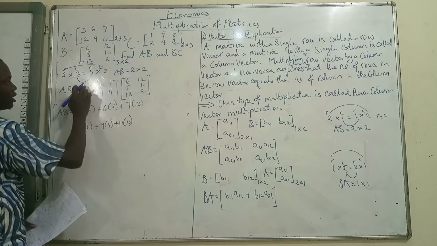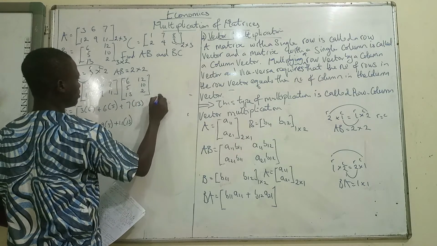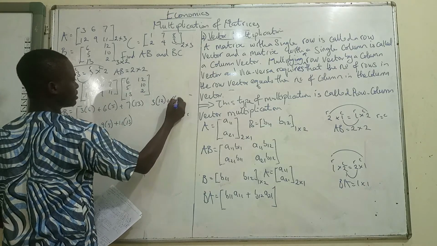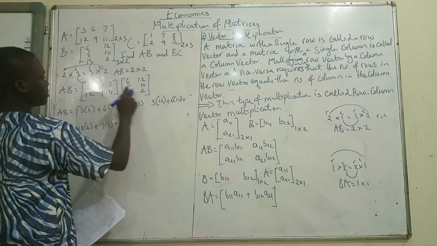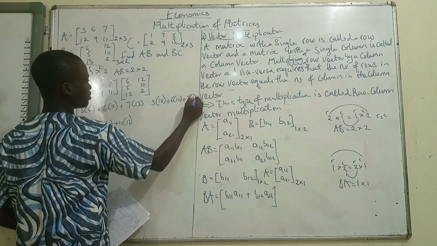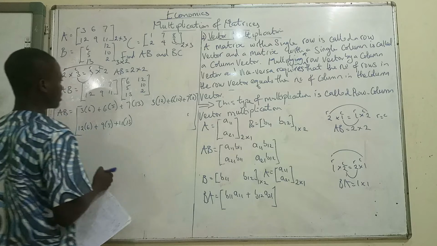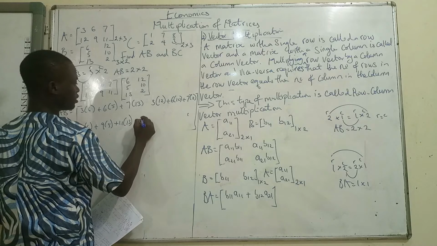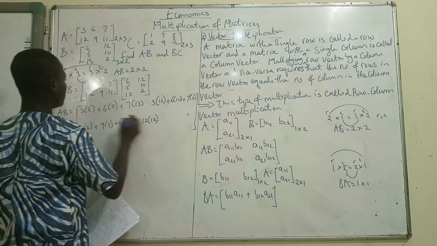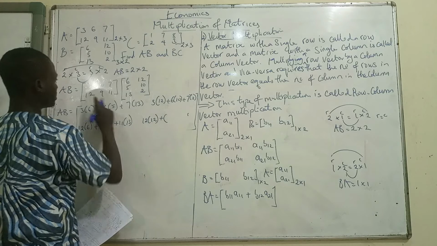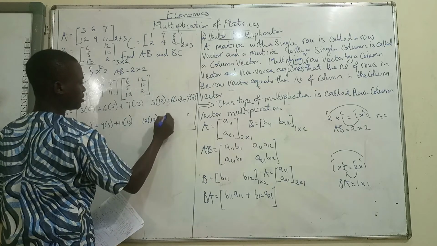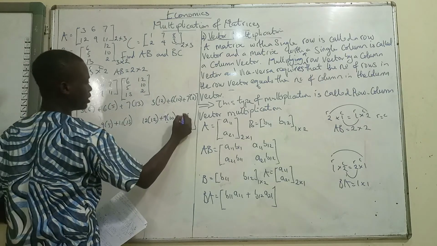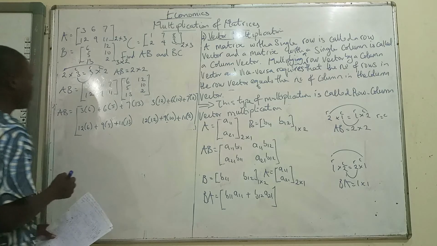So we move to the next column. So here we have 3 multiplied by 12, plus 6 multiplied by 10, plus 7 multiplied by 2, okay, so there's the matrix like that. Then we are not done with this column, we have this 12 multiplied by 12, plus 9 multiplied by 10, then plus 11 multiplied by 2. Alright, so what's our final answer going to be?